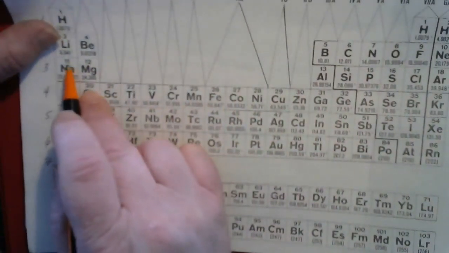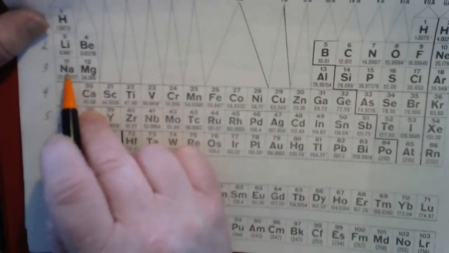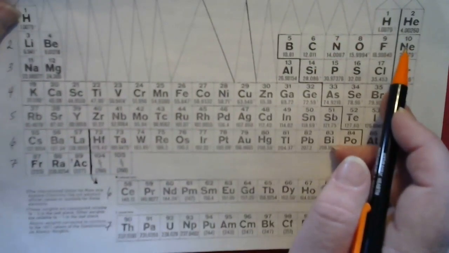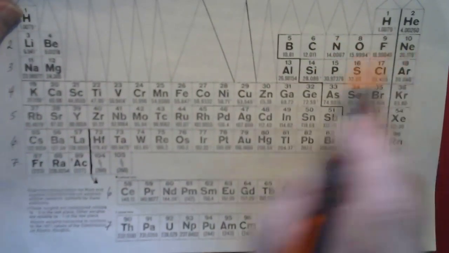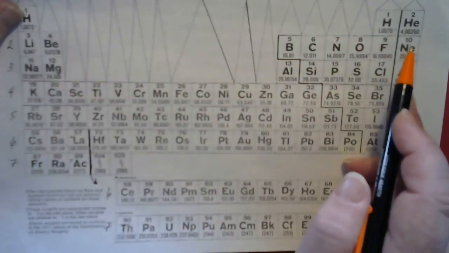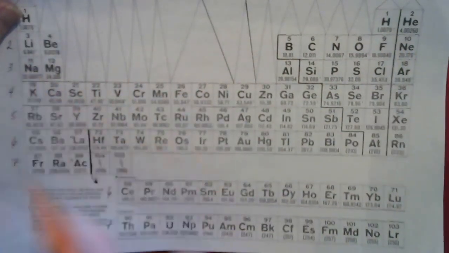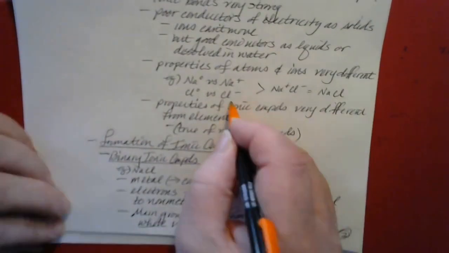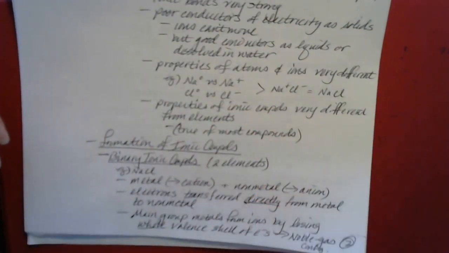Sodium has 11 electrons of its own. When it loses an electron to become Na+, it has 10 electrons, just like neon, which again makes it much more stable. So Na+ ions are much more stable than Na or sodium atoms. And that's basically why the ions form in the first place, because the ions are more stable than the neutral atoms.